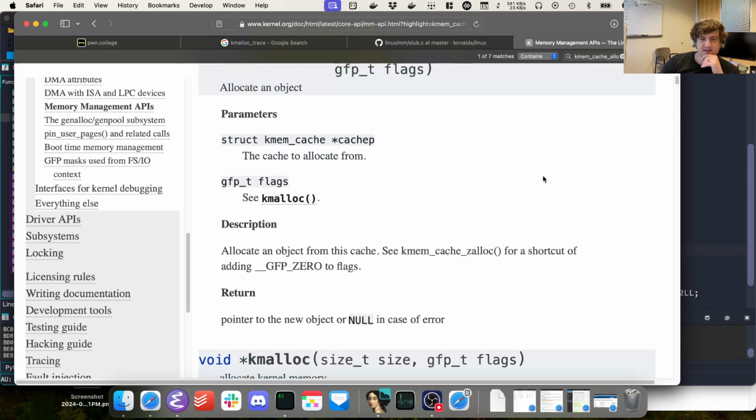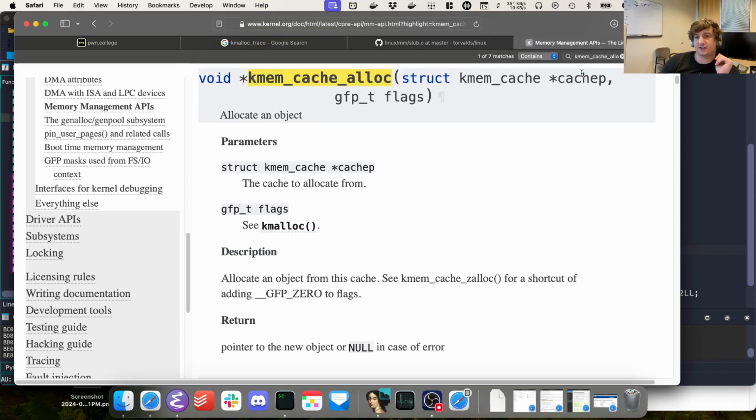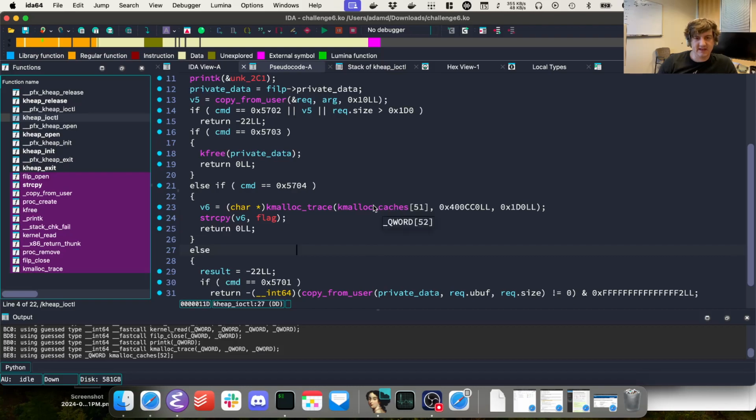Probably based on this struct, it knows the size. This is the cache to allocate from. Allocate an object from this cache, see kmem_cache_alloc, kmem_cache_zalloc for a shortcut of adding the zero flag. If I was to guess, the zalloc here means it's going to zero out the bytes that we get back when we allocate from there.